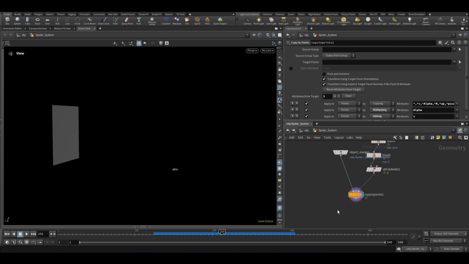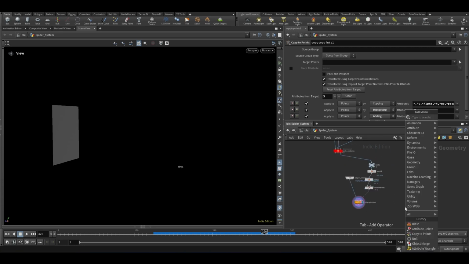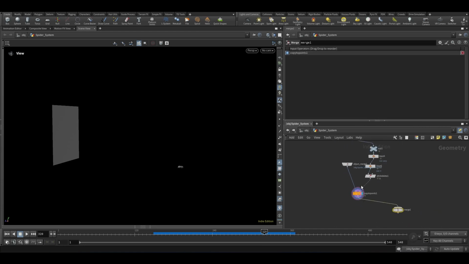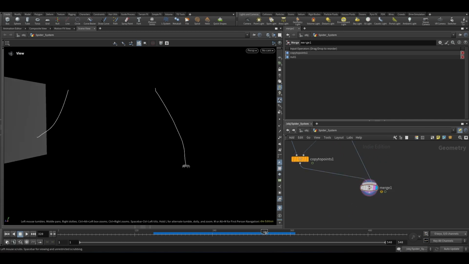Okay, so this 0th point number is always going to be from the latest curve, but we'll merge the curve along the spider. The spider's orientation is not going to change at all. You see, it is static.